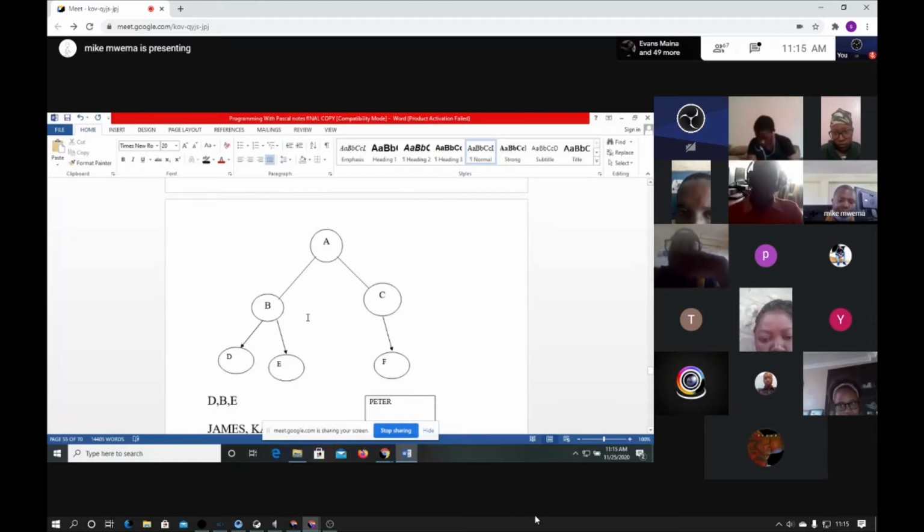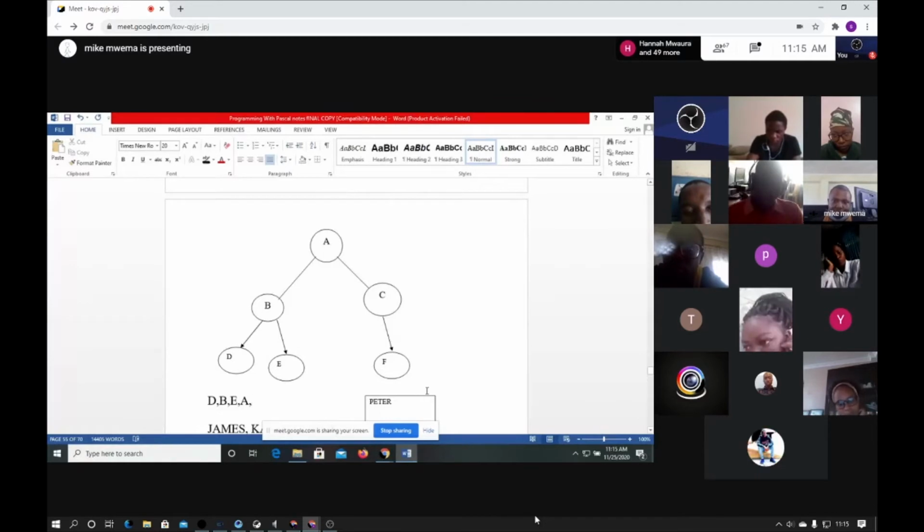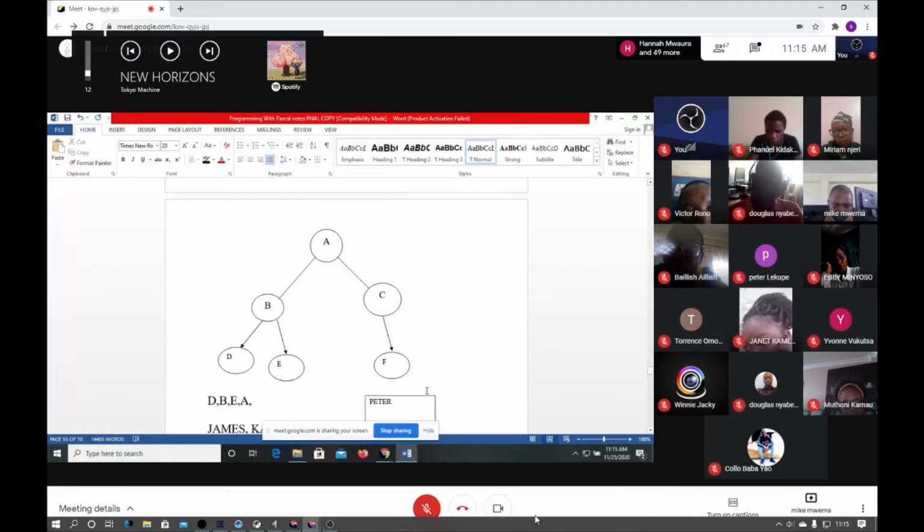Then we move to the root, which is A. Then from A, we move to the right-hand side subtree, which is C, which contains a single child F. We would then start with F, and we complete with C.